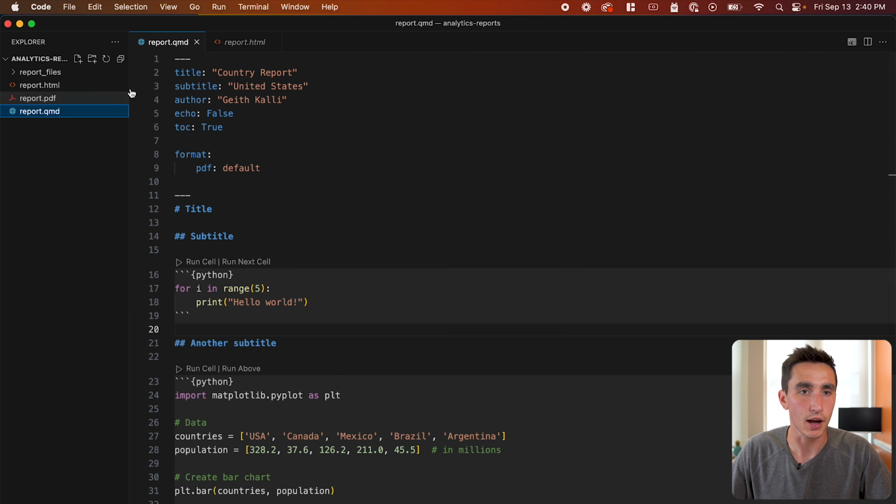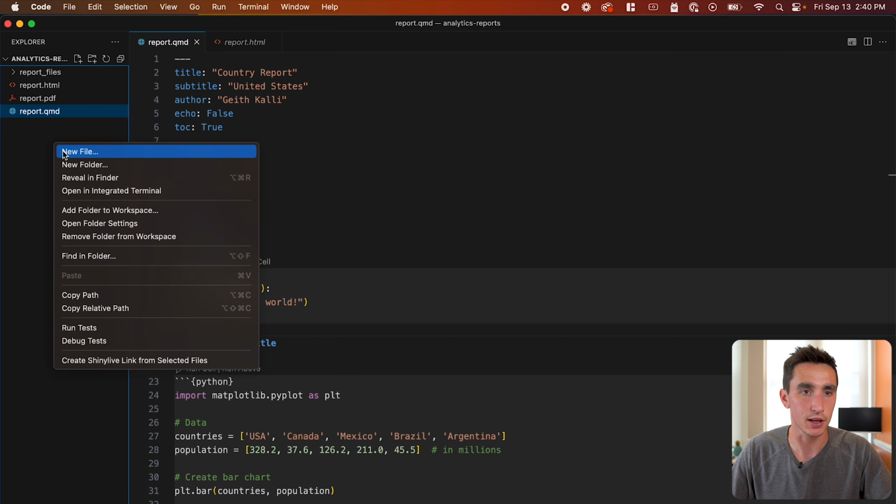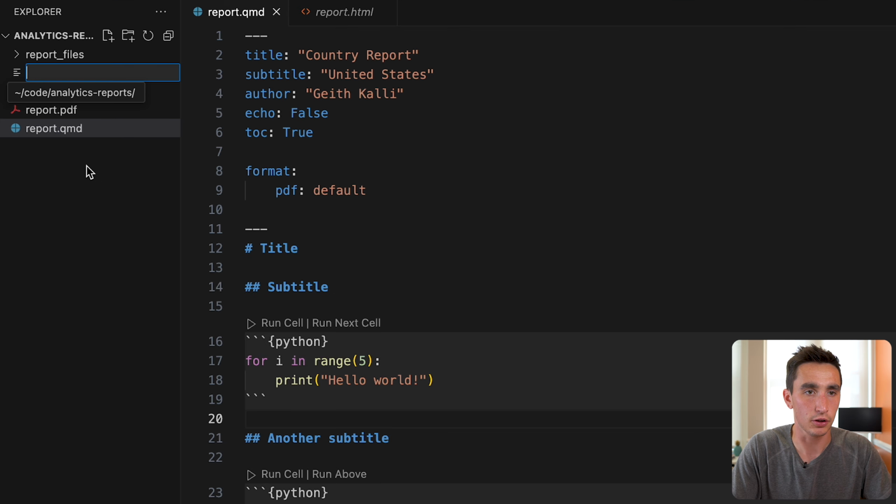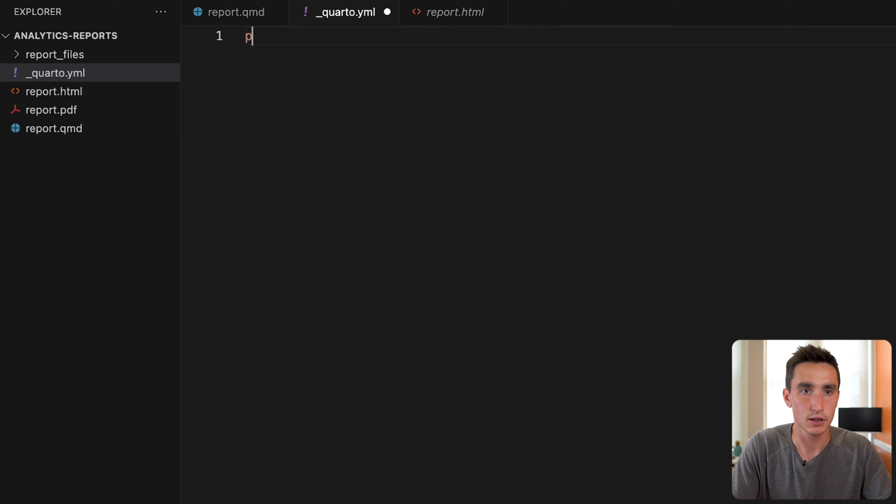All right, what else might we want to do here? One thing that I see is that we start getting a bunch of files output here. And when you have a bigger repo and maybe are generating more types of PDFs, it might get annoying to have them all be added to your kind of root directory. So what I recommend doing is also adding a file called quarto.yaml.